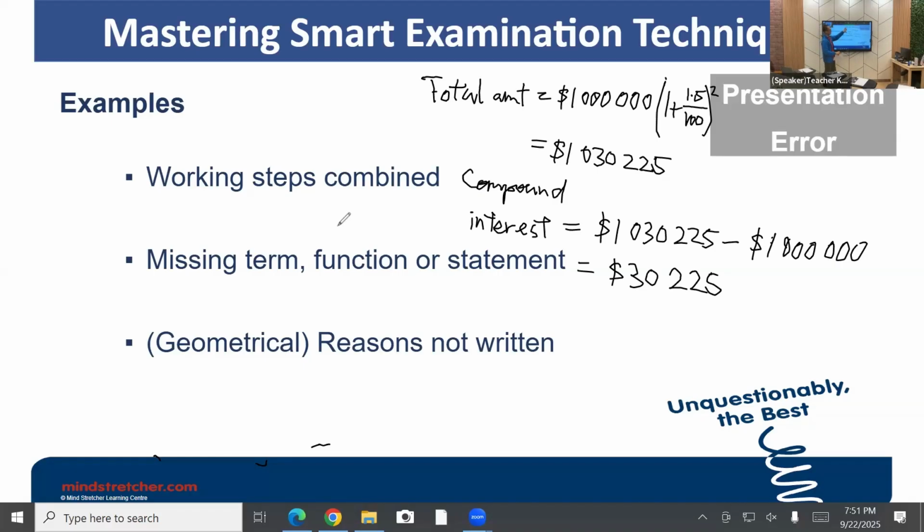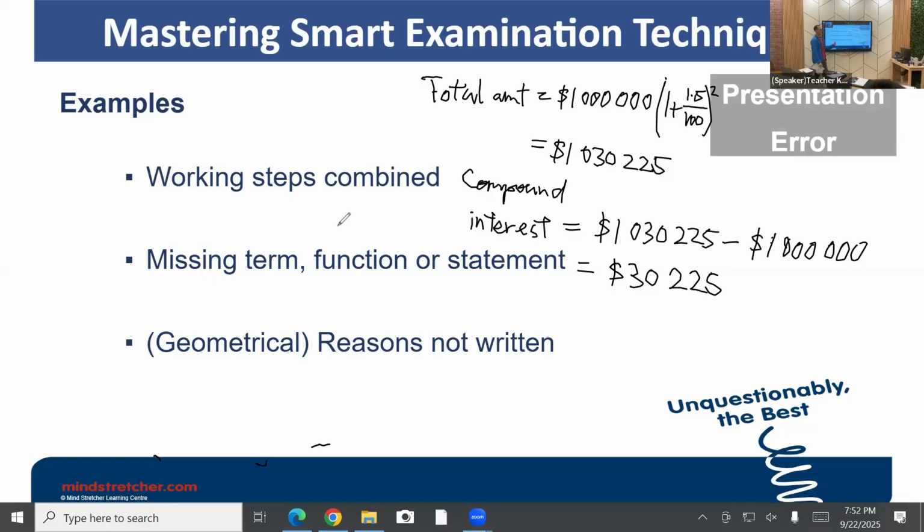Else, you can also combine this as one step, which is straight from the very beginning, he should be writing compound interest, where he would have written the 1 million principal times the compound interest formula, then minus straight away from the very first step. Because what he did was he only did the minus 1 million on the second step. And another thing is, same as what was mentioned, the statement wasn't given. It is a common error that many students still make, even until Sec 4, not you guys, of course. I have some students who tend not to write the statement, and that will cost them some marks in terms of presentation.